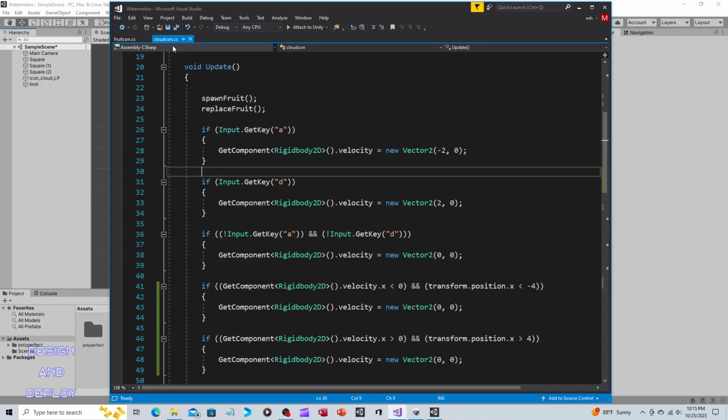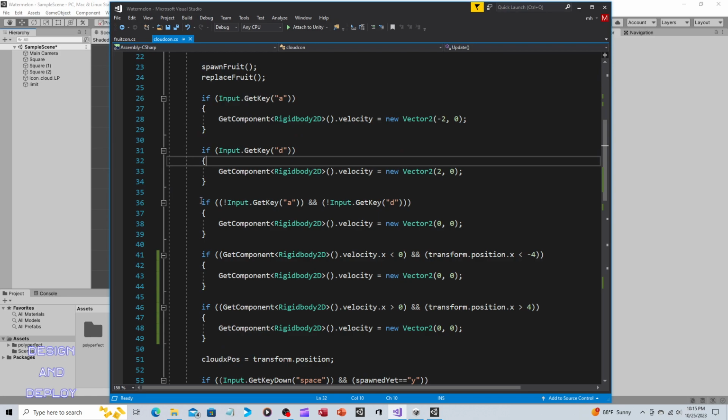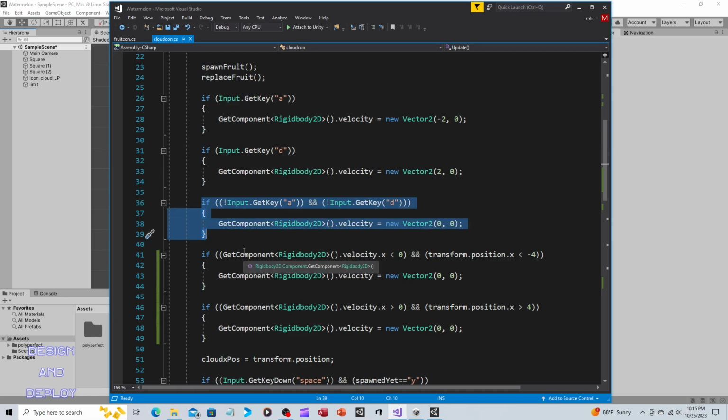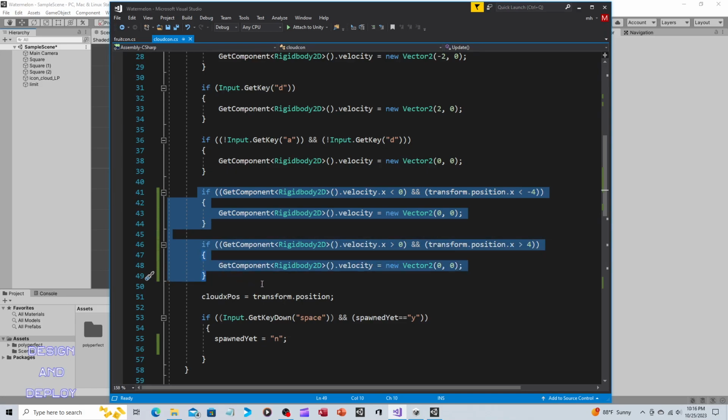Okay, so we're in the cloud con script. And up here is where we originally put in the two checks for a key press of A or D, and then applying velocity on the x-axis depending on which key is pressed. And then we said we remove the velocity if no keys are being pressed. And then this is the new code. So like I said, I'm going quicker this time. I'm not going to have you sit around and watch me type. This is the new code.